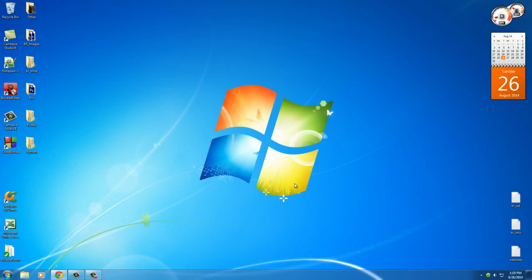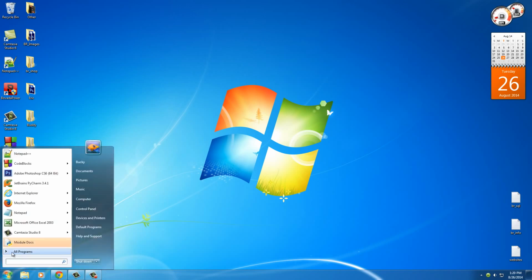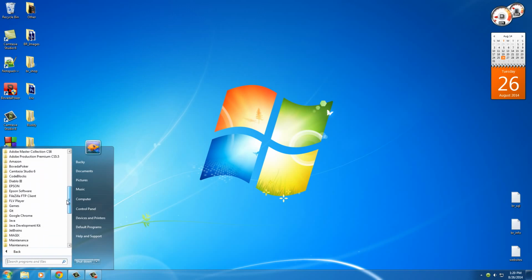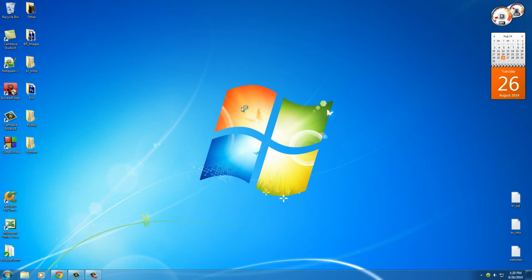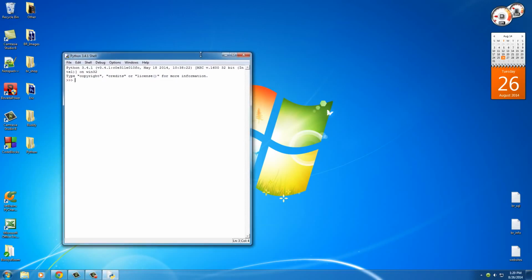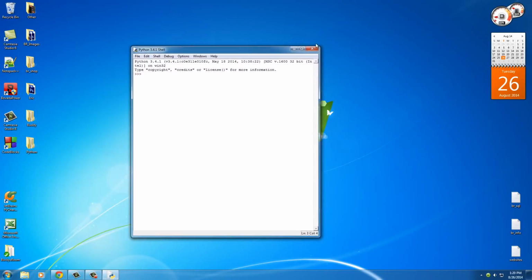Alright, so I guess we have Python now, but where is it? How do you even start using it? Well, if you go to your start menu and go to all programs and scroll down, you're going to see that you now have a folder called Python 3.4. So click that, and it has a bunch of stuff in it right now, but what we want right now is this, the IDLE. This is just a nice little program that lets us test out things in Python. Now we can just click this right now and it can open up. Okay, pretty cool.